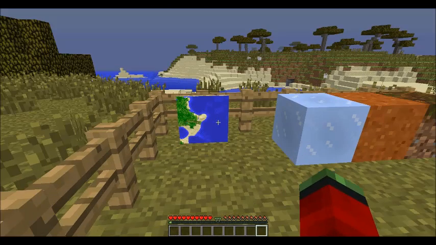Maps have also had a new update. If you put them in an item frame, they'll cover the entire item frame, providing you with some pretty nice pictures that you can put up in your house, I guess. I think they look a lot better.